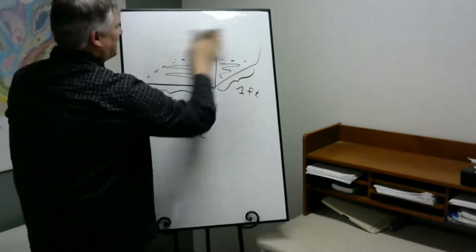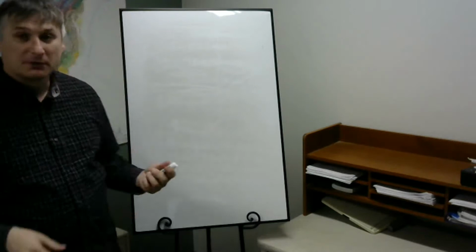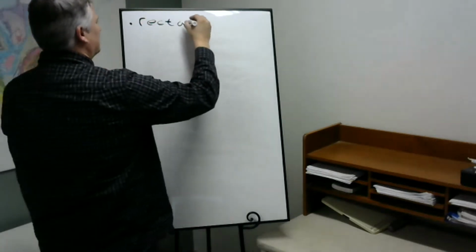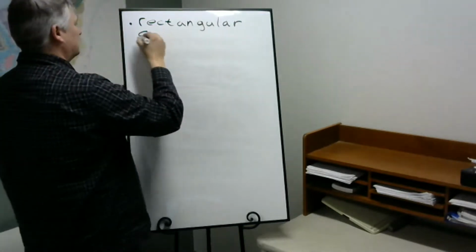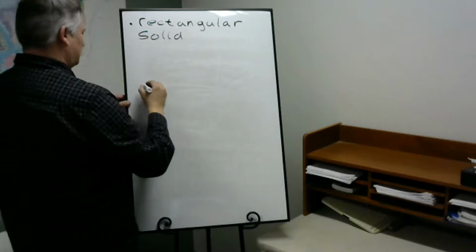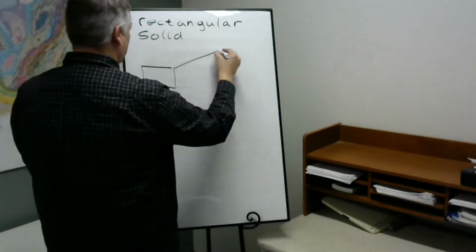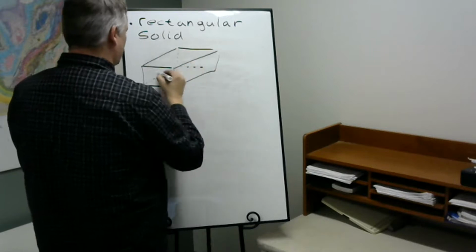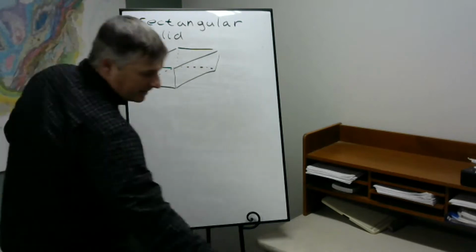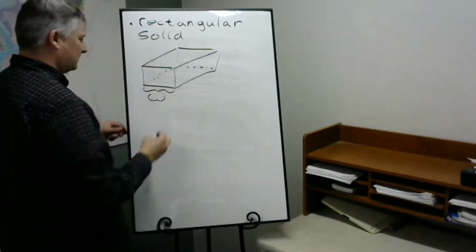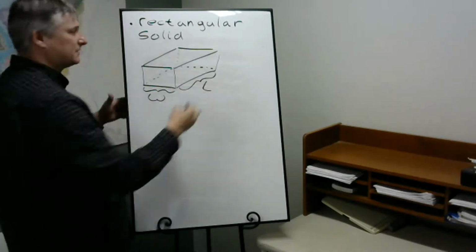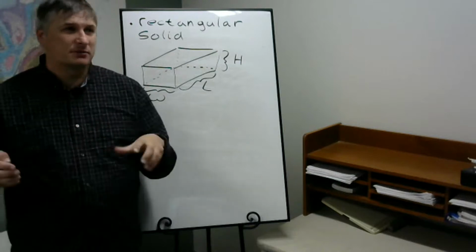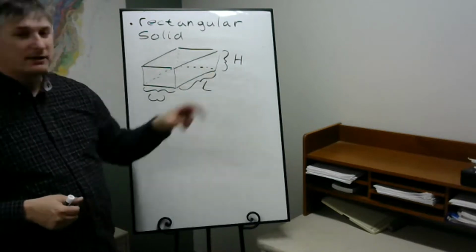So let's take a look at the volume formulas for some different shapes. The first one is the rectangular solid. What it's going to have is a shorter distance, I'll call that width. I'll call this length. I'll call this height. So when we're dealing with cubes or rectangular solids, the idea of 3D just pops right out. Again, we have a length, a width, and a height, and that's what the volume is going to be.